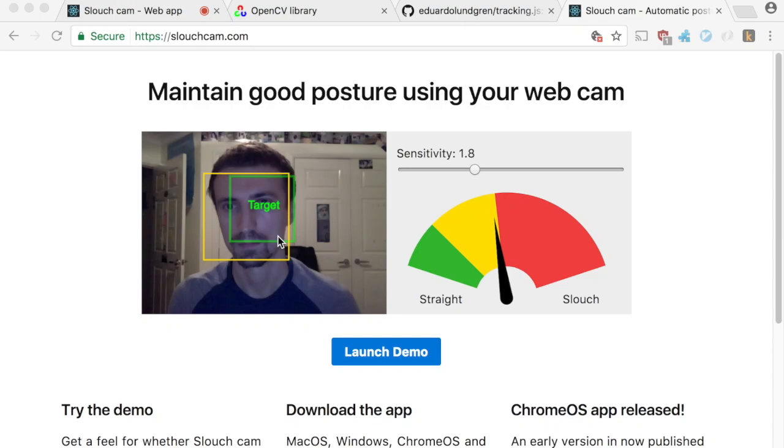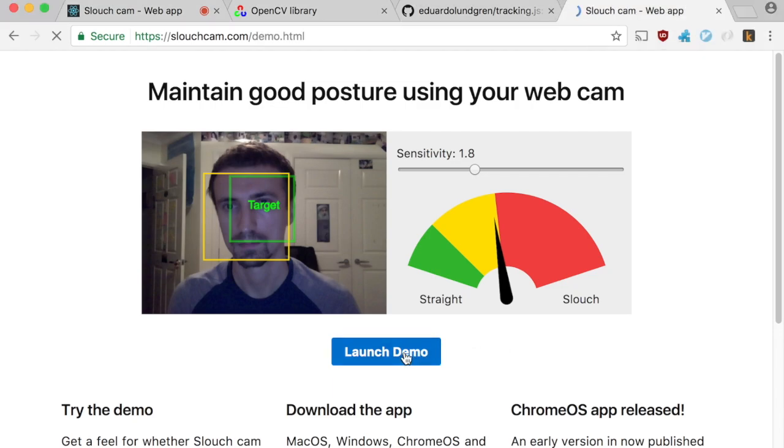Welcome. So this is going to be a quick video to make sure I understand how Slouch Cam works since I'm making it, but sometimes the details get lost under the covers. And it's particularly going to talk about one optimization for face detection that we can make in Slouch Cam.